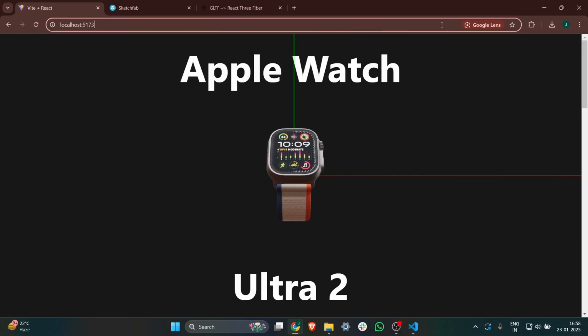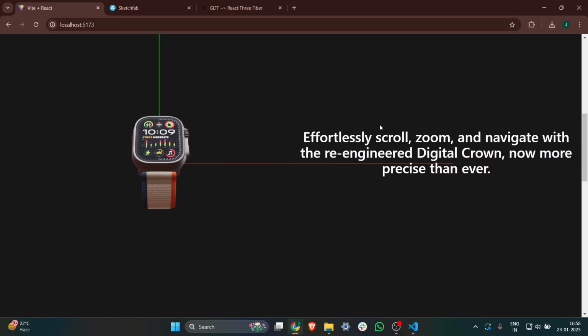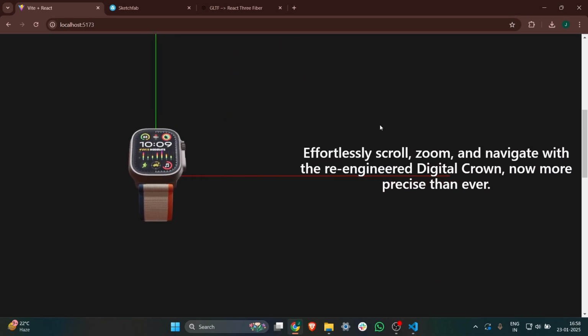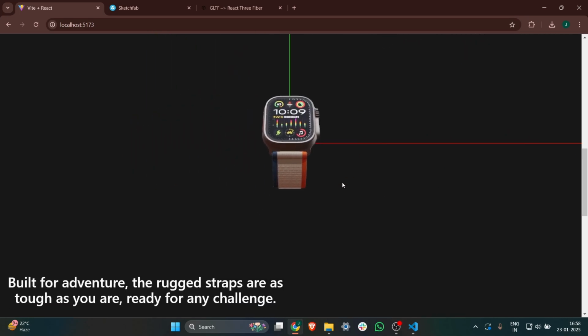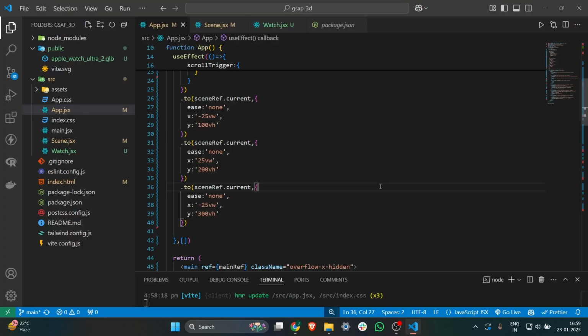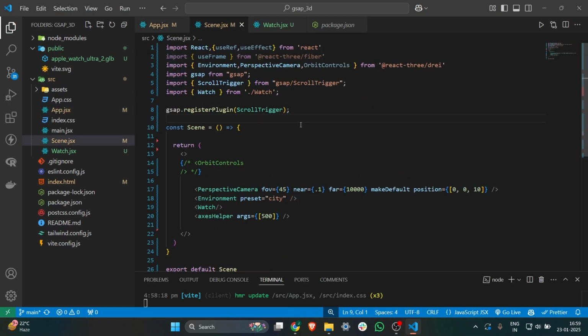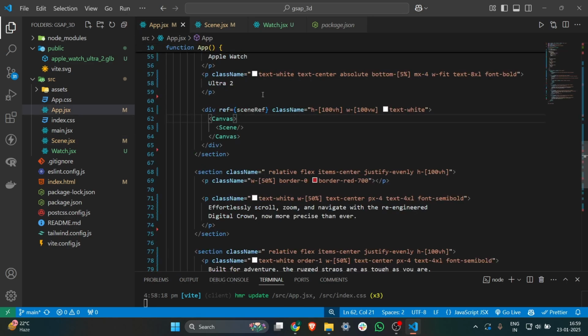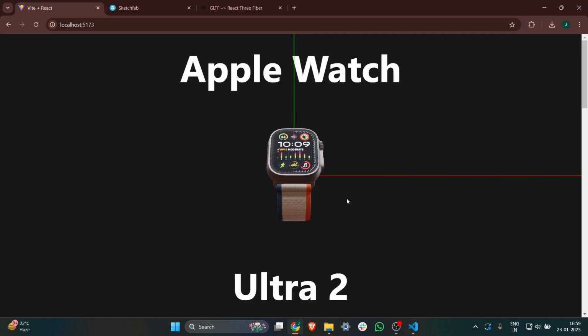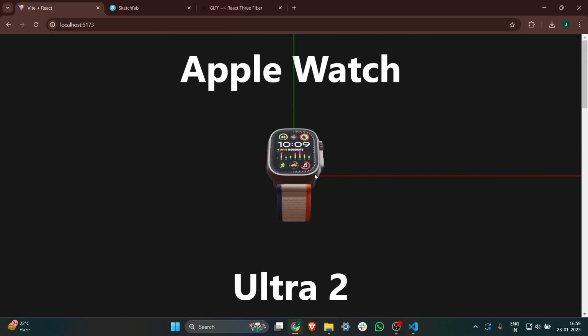Let me reload it one more time, and when I scroll down, you can see over here it is working correctly now. So let me scroll to the bottom point. You can also do this without animating this div and directly move the model inside the scene. This is also one of the options. There are many ways to do the same thing, but we are using this way. So the moving of the model is done.